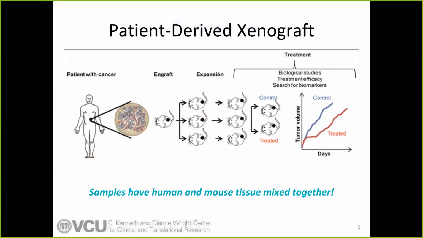So just a really quick high-level explanation of what a patient-derived xenograft is, because I did not know what this is when I started on this project. So you'll forgive me if you know what this is and I'm not explaining it correctly. You're welcome to correct me or talk to me after if I explain something wrong.